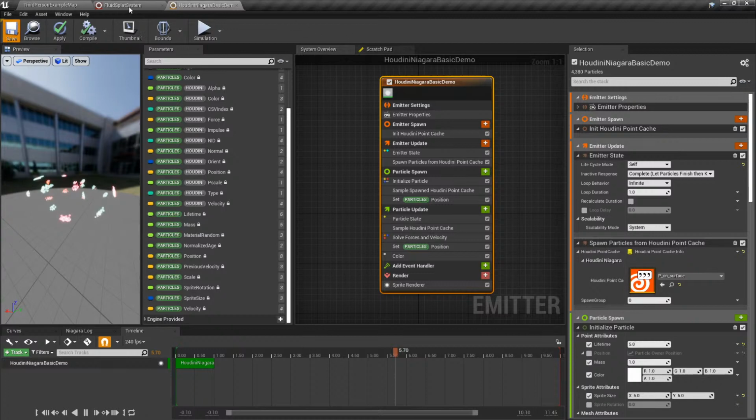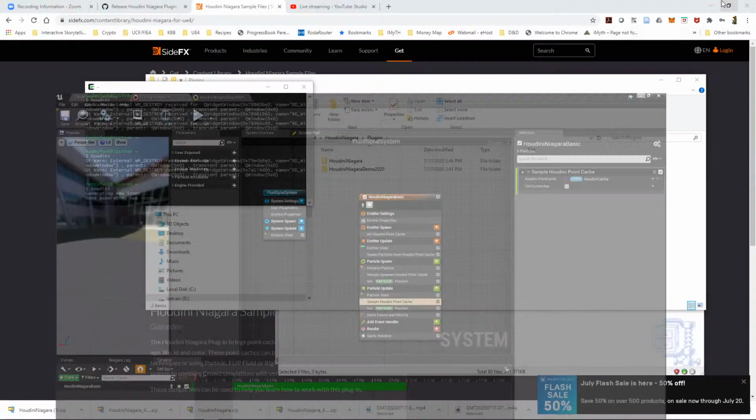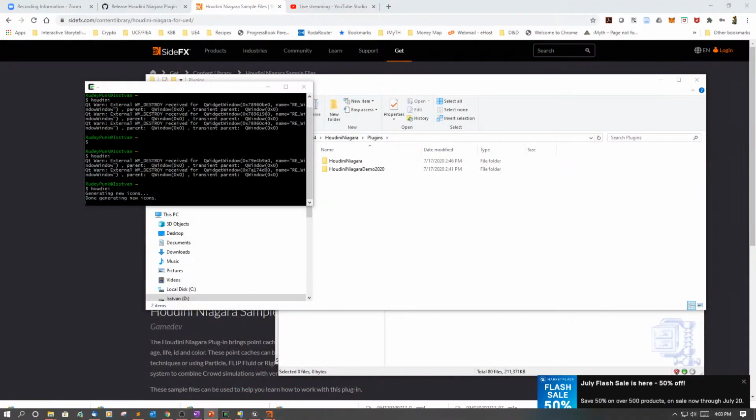All right, so I'm going to return back to my, okay, it's still saving, so, all right, is it done yet? Okay, thank you. Okay, so I've got this going, so we're going to return to this. Let's go back to Houdini, to our fluid splat walkthrough.